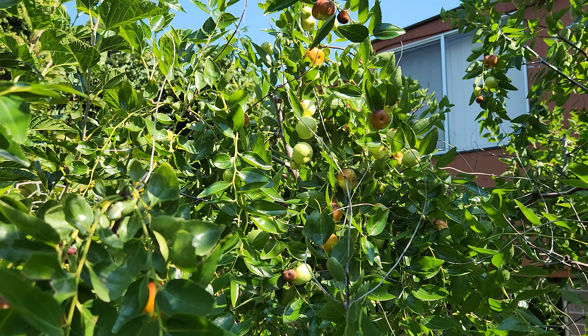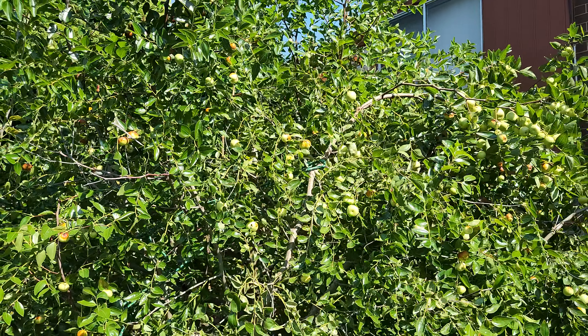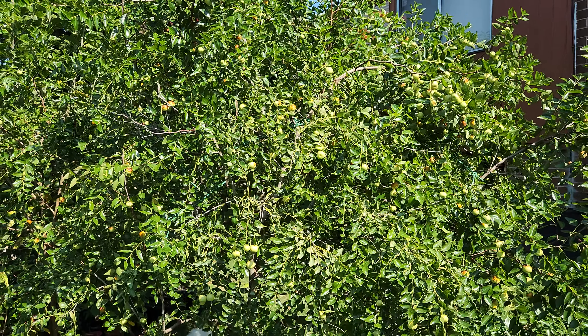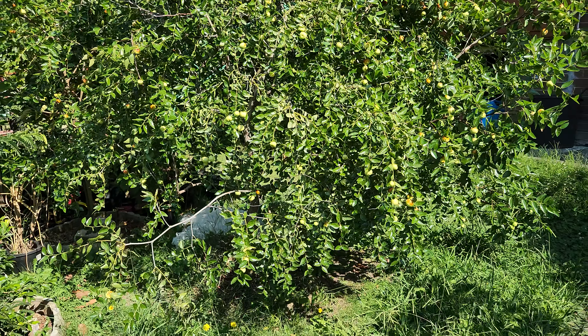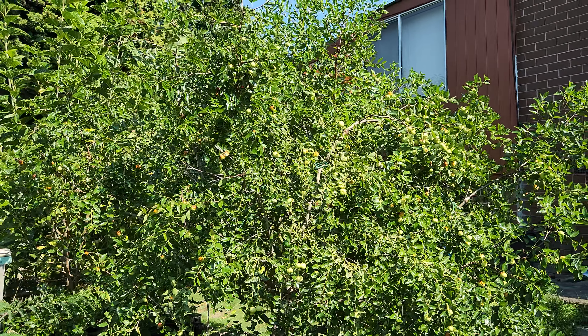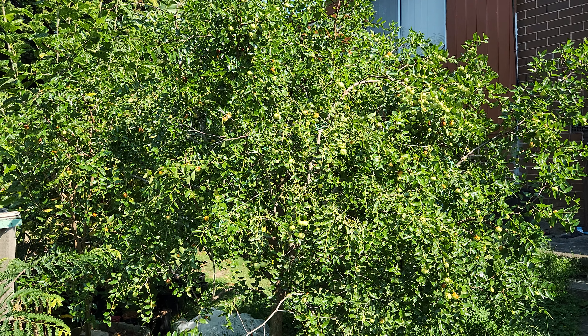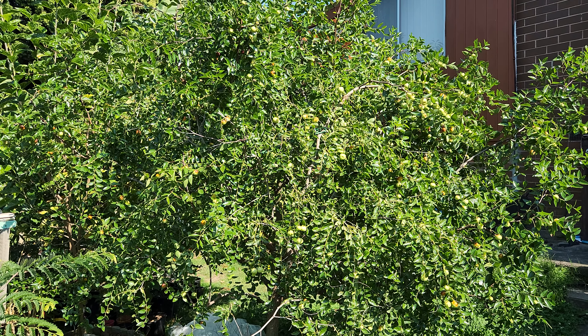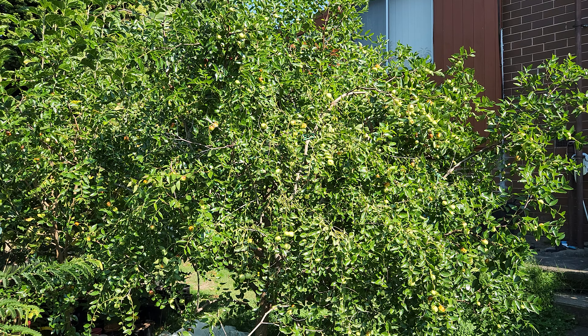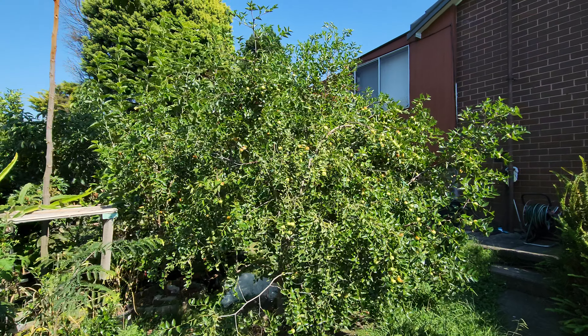It's too big — too much tree and too much fruit. Next year we'll take a look at it for the last time being this big, because next year it's going to be half the size. I don't want it super-sized as we have a lot of other trees that are also nearby.